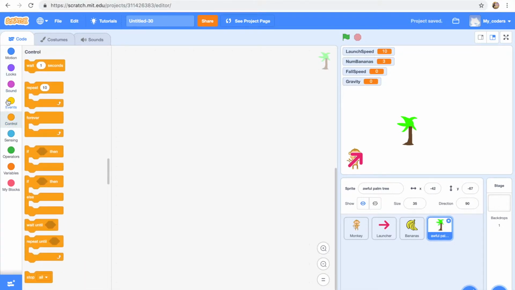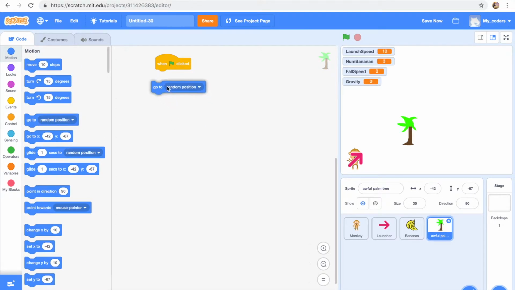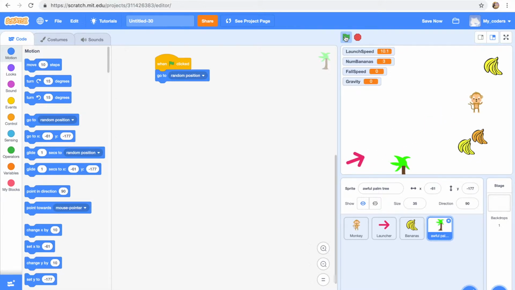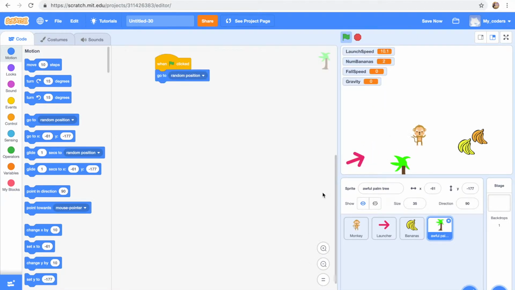So here we're gonna add this block. When flag is clicked, go to pick random, go to random position. So it could be up there, it could be even blocking the way of the bananas. It depends on how lucky you are for the tree to be somewhere. Of course we could say go to pick random something to something, but that's gonna be kind of boring because the palm tree is gonna be kind of boring. I want to see if I can capture the bananas from here. If I can't, then I'm super unlucky that the palm tree was in such a boring position.